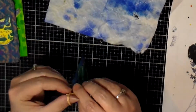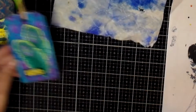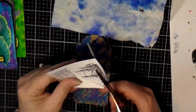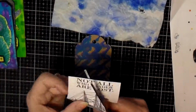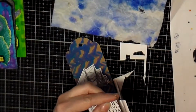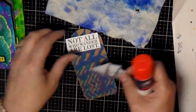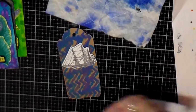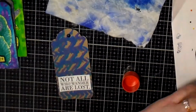So yeah, if you guys have good ideas as to what to do with tags, I would certainly love to hear about it, because like I said, I have lots of tags that I've made and I never know what to do with them. So I don't know. I've never found a good use for them, and I've thought about adding them to art journal pages, but they just don't ever seem to fit.